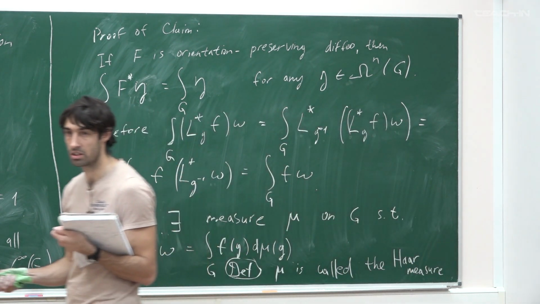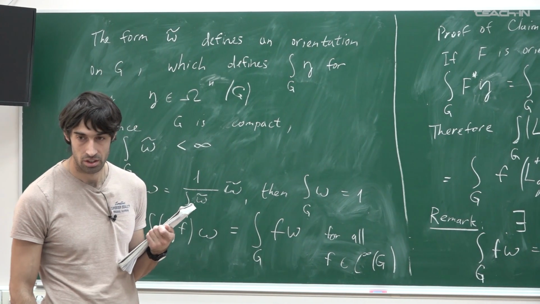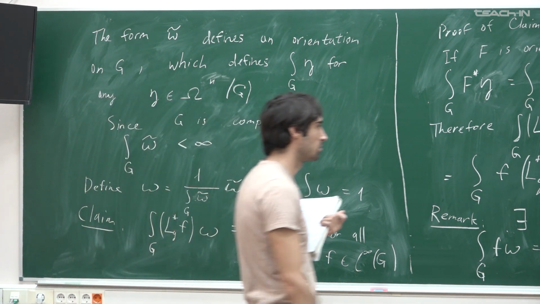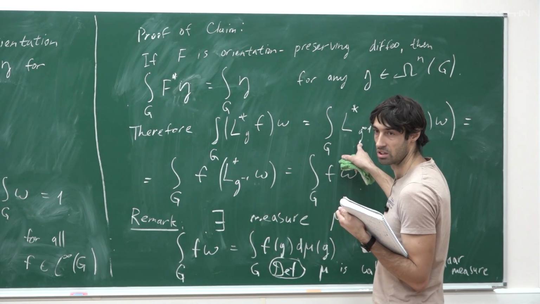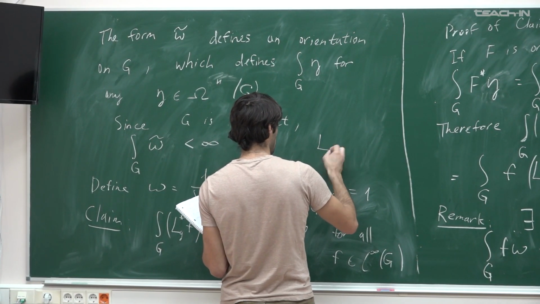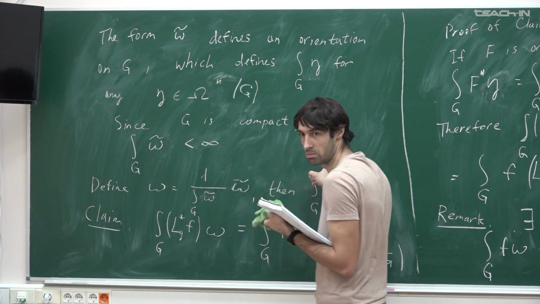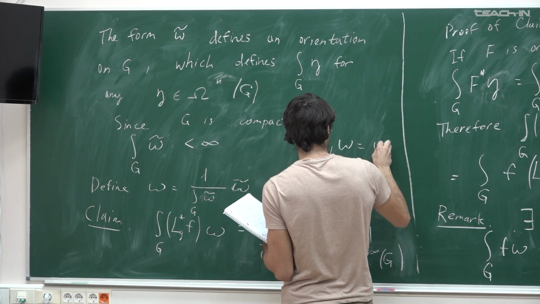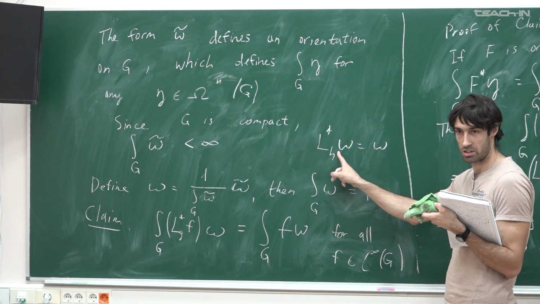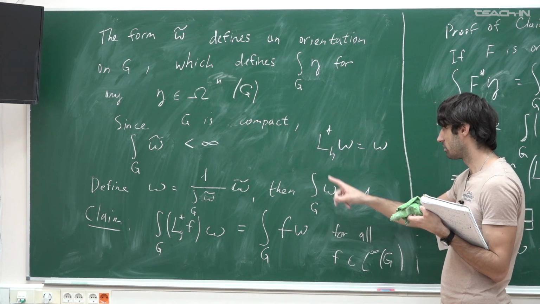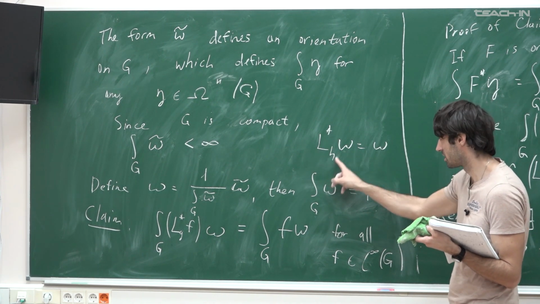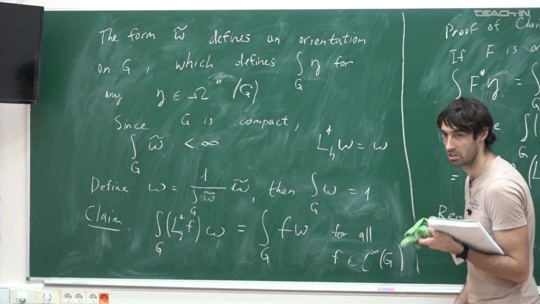Okay. A brief question. Yeah. Why does L_g minus 1 preserve the orientation? It just doesn't really matter which element stays here. So I'm saying that my argument is: take any h. It might be g inverse, might be g. So it is true that the orientation defined by omega is the same as the orientation defined by this form, which is basically what it means for this diffeomorphism to be orientation preserving.